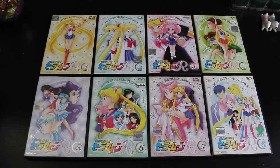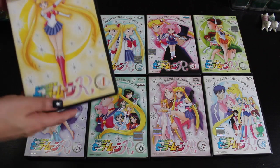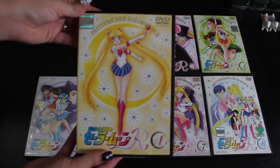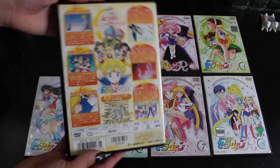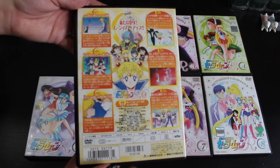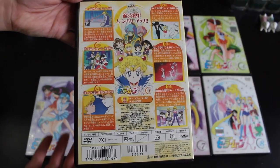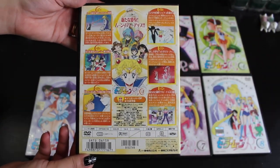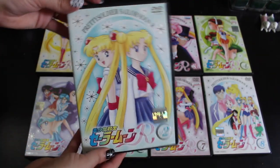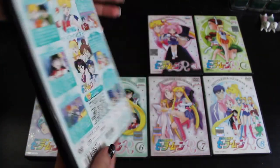Okay, so let's talk about these. They are absolutely gorgeous. This artwork looks like the later Sailor Moon World era artwork. These are the 1999 releases, so they're a little different from later releases. But dude, each one has a sticker, and they're shiny, and they just have this really beautiful artwork. The back is, I guess, a little cluttered compared to the Viz releases, but you definitely know what's happening in each. You have the aliens here, a little clip from every episode. It's gorgeous, and if you're a fan, you'll really enjoy this classic style artwork.